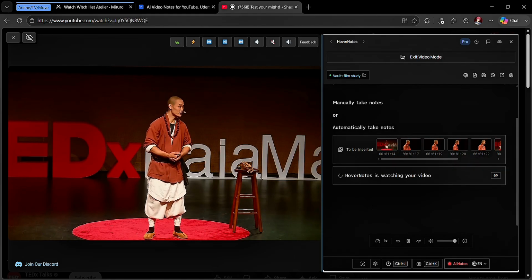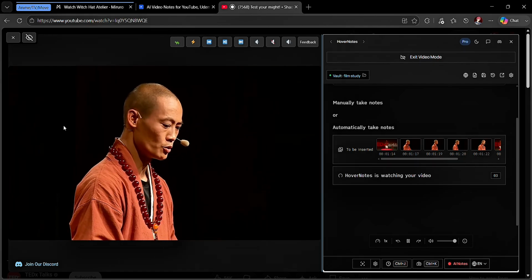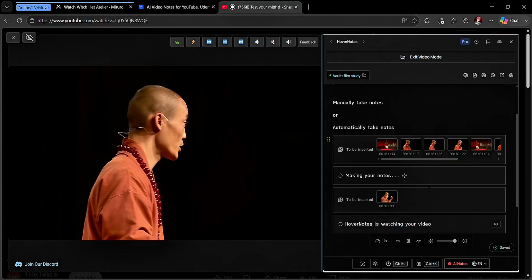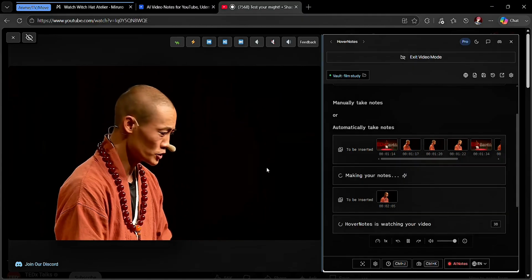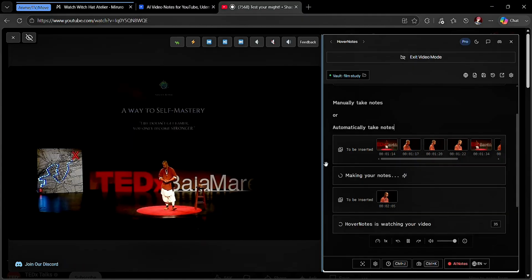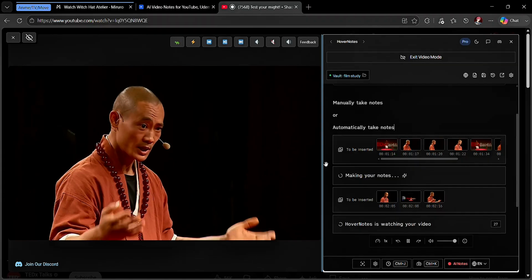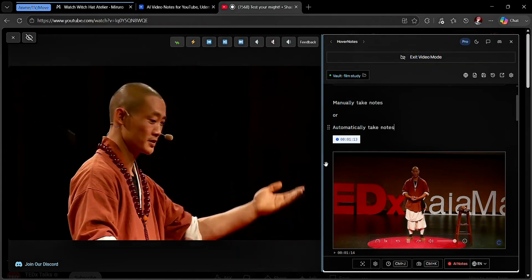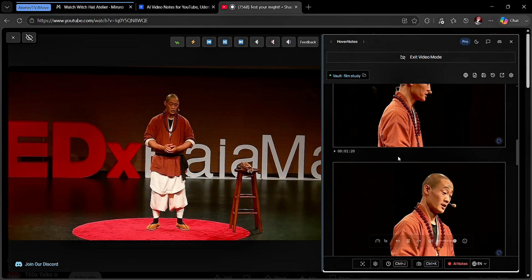This will make taking notes way better and much faster when studying, because when you're taking notes, you can always go back to that time frame, and you can use the screenshots to give you a visual reminder of what you may need and what it looks like. Especially, it would be good for math, it would be good for reading, it would be good for a lot of lectures that you have. Or if you're just using this personally, like I am right here, this is just a TED Talk. It gives me a little bit of a visual while I'm studying, while it's automatically taking notes for me.